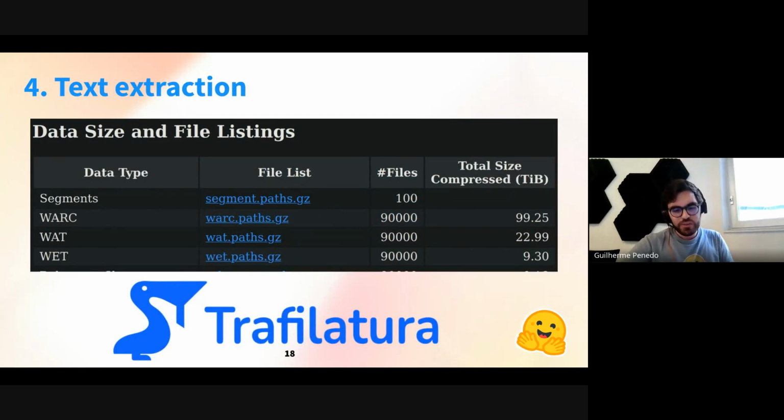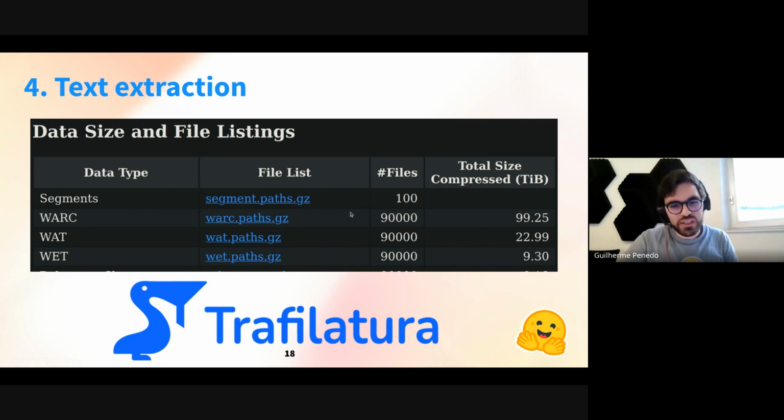We have our text, and I will walk you through different types of filters, extractors, and so on. Specifically, Common Crawl gives you data in different formats. You have the WARC format and the WET format mostly. The WET format is pure text data. So it's something you could give to a model to train on, and a lot of people do. For this specific month of Common Crawl, they have 9 terabytes of data for this WET format. You can see that the WARC format is an order of magnitude bigger.